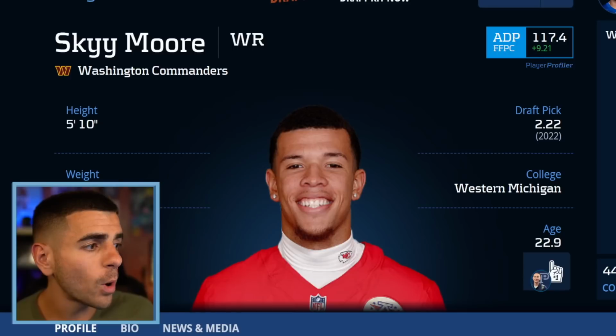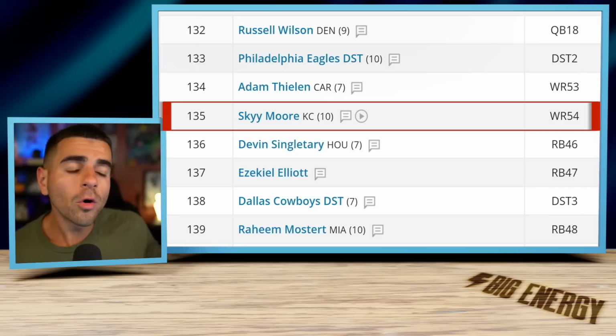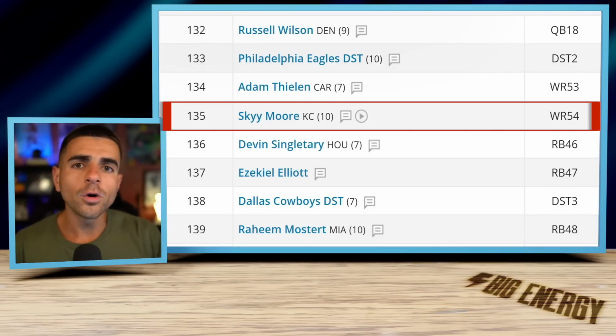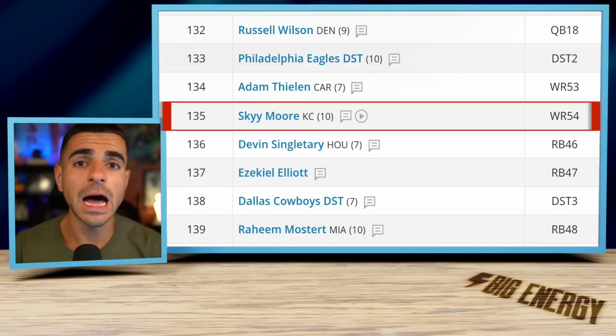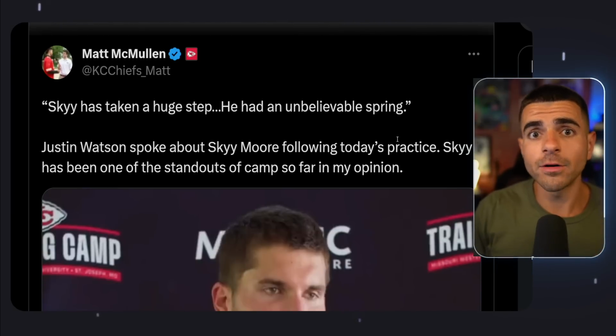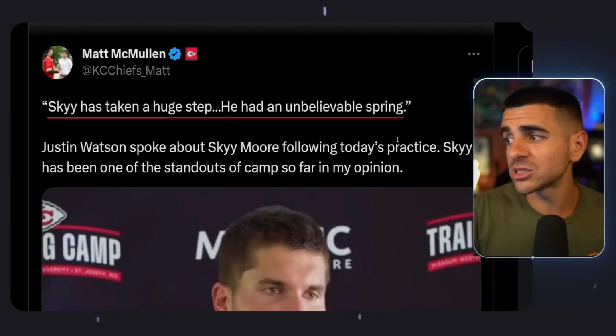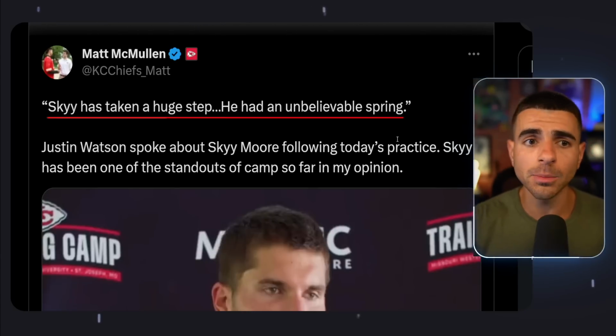And now we go to round 12 where we have a Kansas City Chiefs wide receiver in Skyy Moore, the second-year player. Moore is currently going off the board as the 54th wide receiver in drafts, even though right now he is in line to be a top 2, if not the top receiver for Patrick Mahomes. Because as his own teammate Justin Watson, who's a wide receiver in this offense and right now running as a starter, said, in camp, Skyy has taken a huge step. It's been an unbelievable spring to watch him and now summer, so that's good to see.